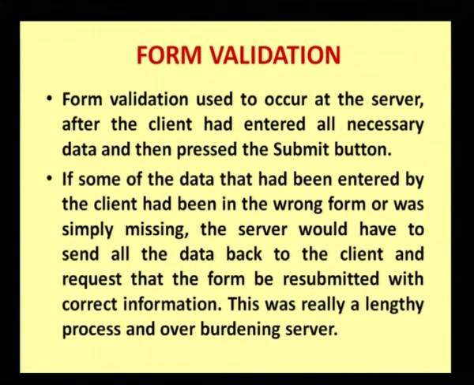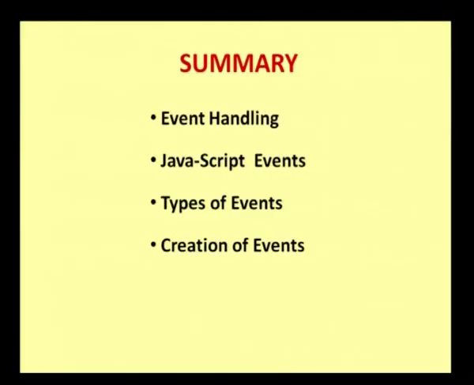The next concept in JavaScript is form validation. Whenever the user enters data, validation checks whether it is correct or whether the user has entered all the values in the specified text fields. There are two types of validations. We will see these types of validations in the next session, and we will summarize the session. We have seen event handling, the types of JavaScript events, and how to handle the events and create them using JavaScript code.